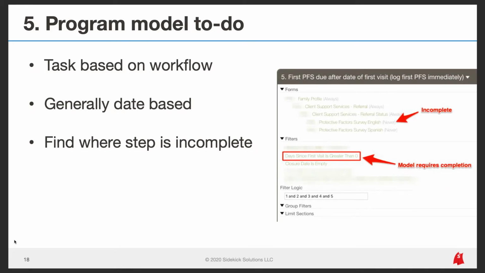The fifth solution is a to-do based on the program model. This is another dynamic option using report filters and conditionality to find when the next item is due. This is generally a date-based solution across multiple forms, maybe like an initial assessment date that's due after an enrollment, or a release of information that is due at client intake, or potentially a discharge where a final assessment is due within 3 days. You can bake that into your Apricot solution to maintain some fidelity to your program model.